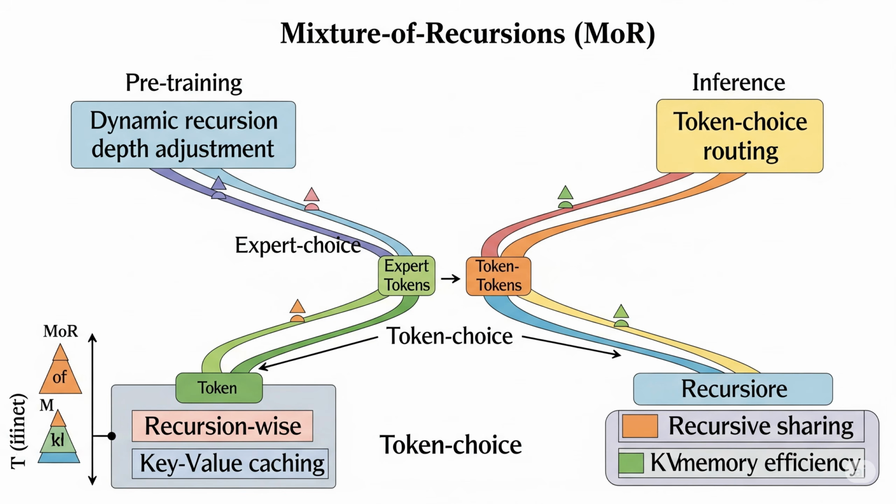Exactly. By dynamically assigning that recursion depth via the routers and selectively caching states, MoR manages to significantly cut down both the compute and the memory demands. Which brings us back to the start. It means we're getting closer to having large model capabilities, that high performance, but at a fraction of the cost. Making powerful AI potentially more accessible, definitely more sustainable, and just more practical for a whole load of different applications. It really feels like a significant step forward.